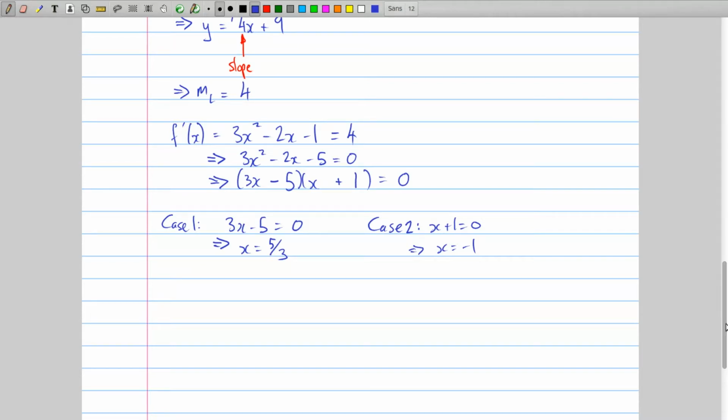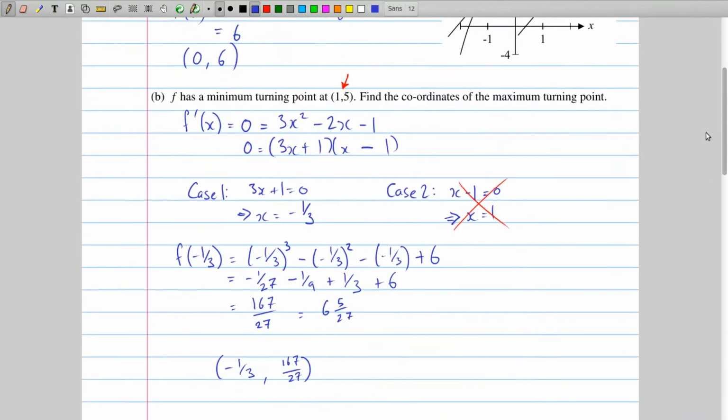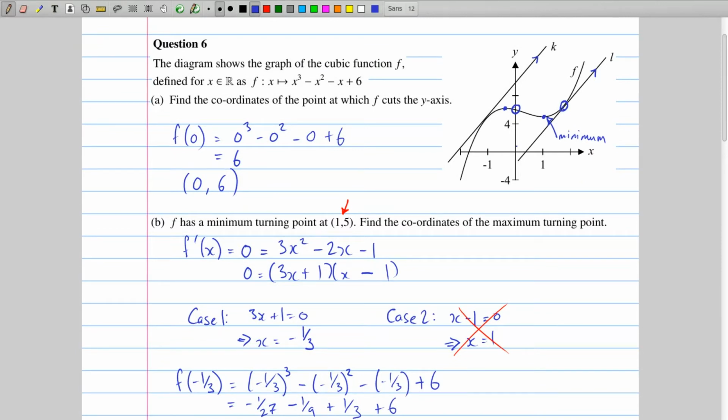Well, let me just go back to the diagram and we can see there are two places on this graph F where the slope is 4. We already know one of them because that's the idea, we're meant to find this point. The other one is where K is a tangent to the graph, because K and L have to have the same slope. Since they're both tangents to the function, which we're told in part C, then there must be two places where the graph has that slope.